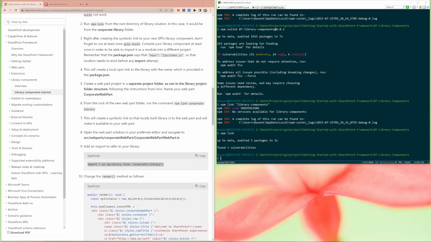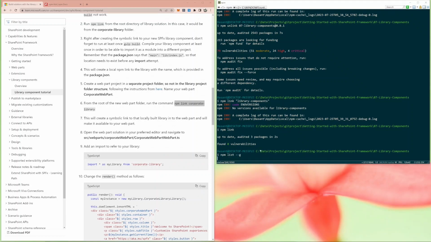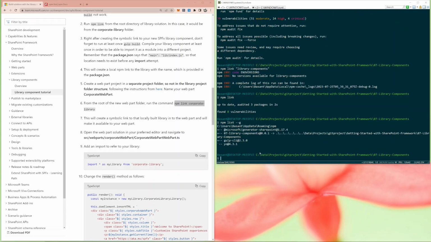Okay, so now I need to use the same. I need to go to the web project and link it, right? Link what? So let me see the global list. So it's saying this is it. Okay, let me copy it.